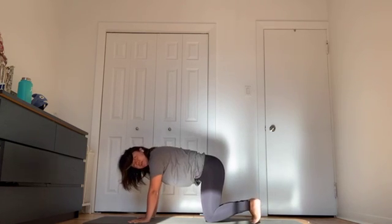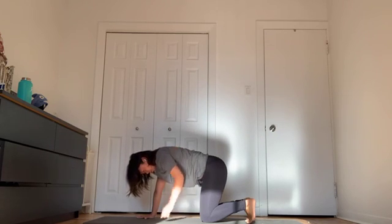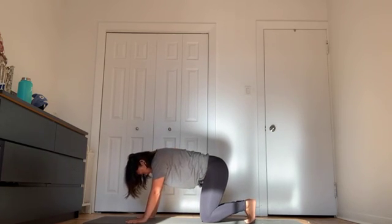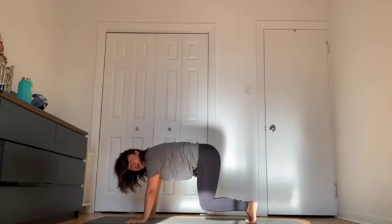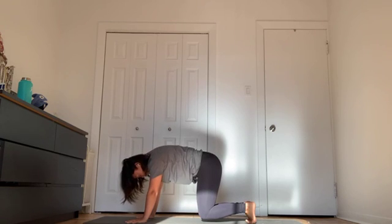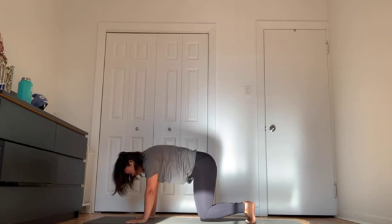Tuck your toes under. And then from here, keeping the hands underneath the shoulders, knees underneath the hips, take a full breath in. Exhale, lift your knees off the ground. Just hover. So bring your hips in line with the shoulders and draw the knees forward towards the wrist and wrist back towards the knees. Hold it here for 3, 2, and 1.